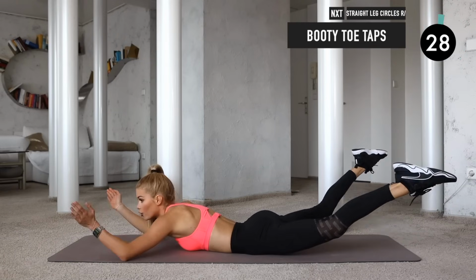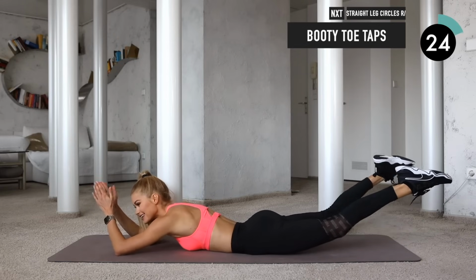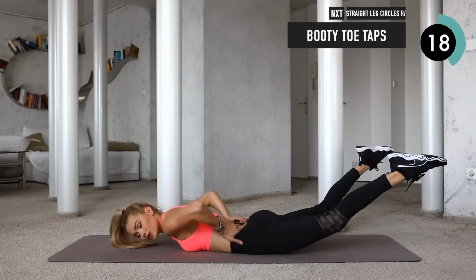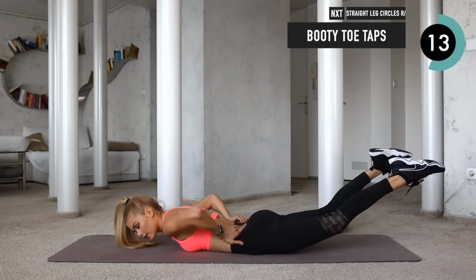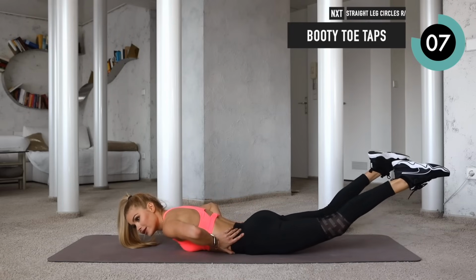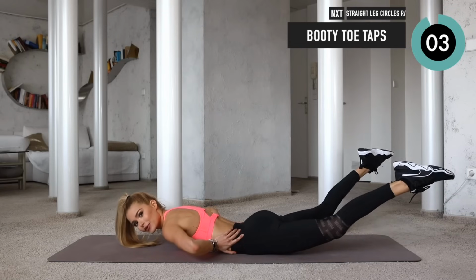Now you open and close your toes, your feet, so you have like a booty toe tap. And again, do it at the highest point possible so you have maximum engagement in your butt. My butt is like not wiggly and soft right now. It's very hard. Straight leg circles on the right.